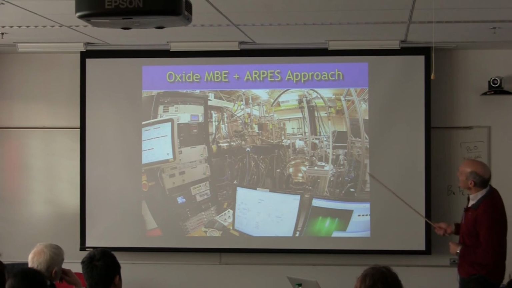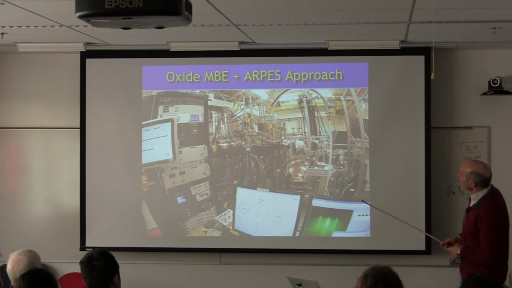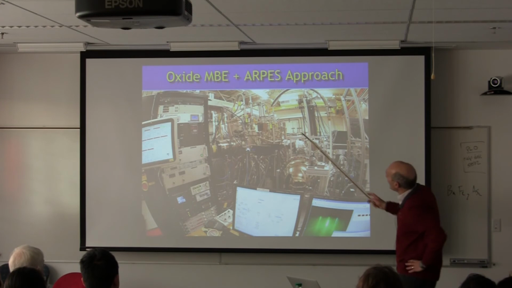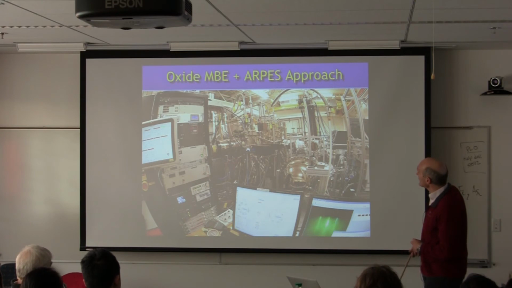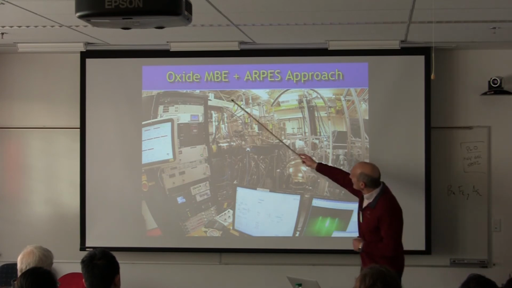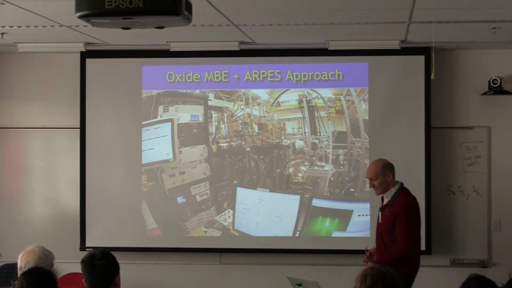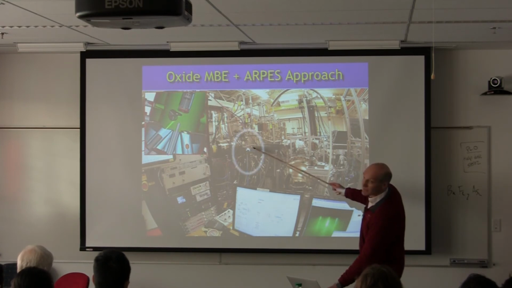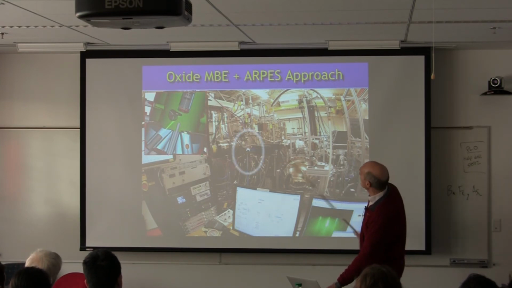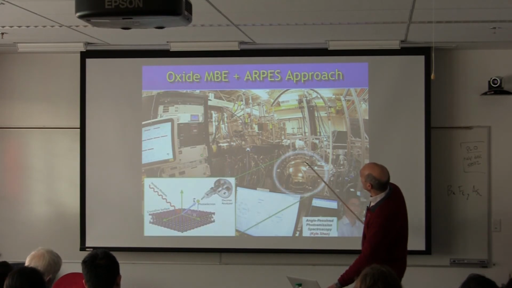So in terms of combining MBE with photoemission to see the electronic structure, it's something that we've done at Cornell, and I'm happy to say that we were the first in the world to do that for complex oxide MBE. And in terms of the hardware, I've spent a lot of time talking about the MBE part of this. And the photoemission part of it is connected under ultra-high vacuum.